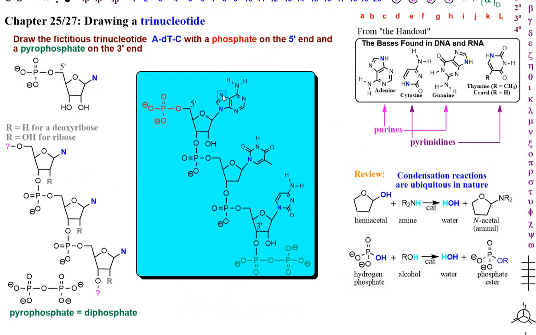We have our A, DT, C: adenine nucleotide, thymine nucleotide, cytosine nucleotide. The backbone is here. We have to do that first, and then we build on it. When it's deoxy, we leave a carbon blank. When it's normal, we have the OH.